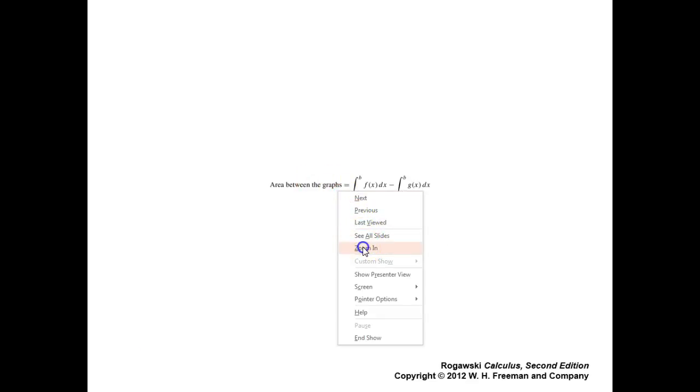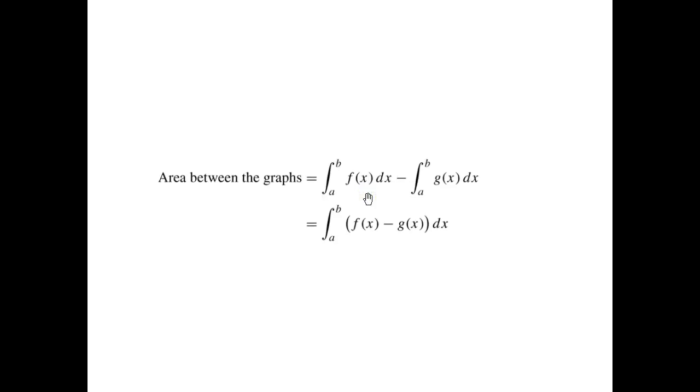So said in math speak, not just looking at a graph, but the area between two curves, between the graph of two curves, now the understanding here, alpha and g are both positive functions, okay? So you don't have anything below the x-axis. So x-axis down here, alpha's up here, g's up here, okay? And sort of the understanding is alpha is greater than g. It doesn't have to be, but most of the time we're going to say it's greater than or equal to g everywhere between a and b.